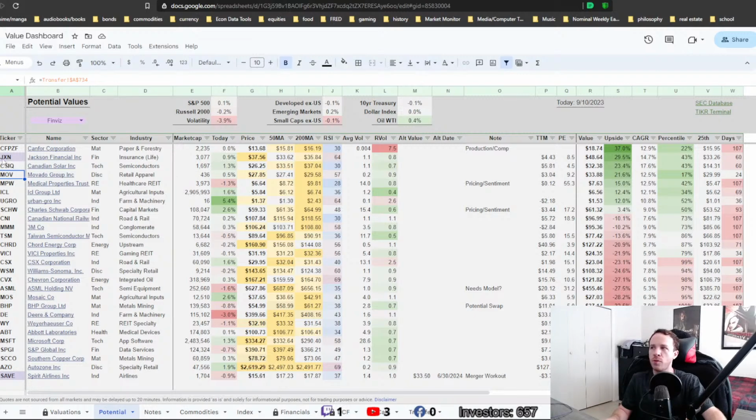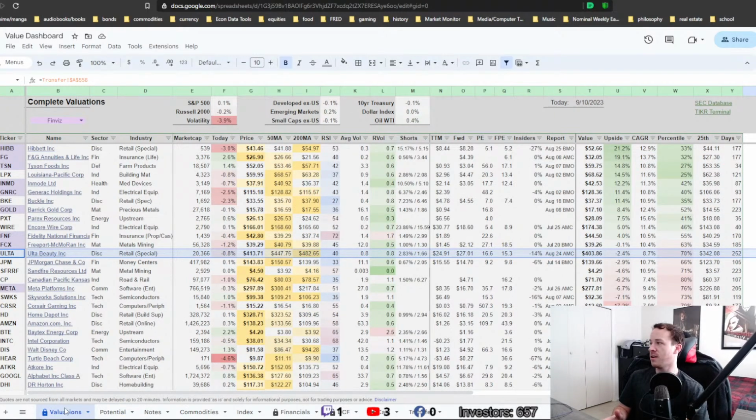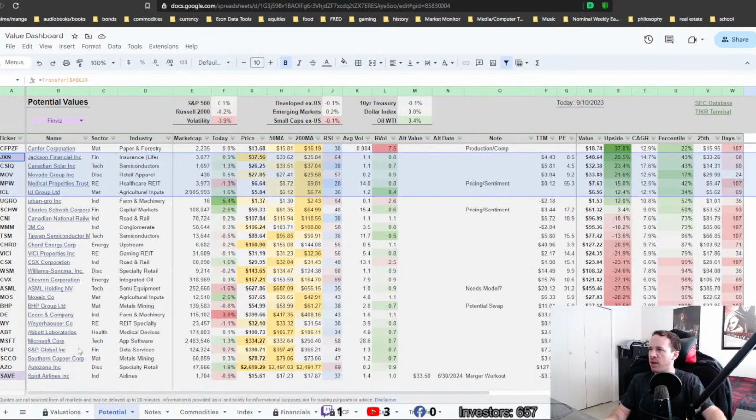Because like I said, it's without a full model. So whenever I have a company without a full model, that implies that I'm going to allocate less to it, as we already covered with our allocation system earlier, but also generally hold it for a shorter period of time. Pricing and workouts are usually about holding for less than a year to 2 years, whereas with full valuations I generally have the mindset of holding for 5 to 10 years, right? So the point is, if I enter into a position and I don't have a full model for it, it implies that I have a shorter time horizon assumed for it potentially.